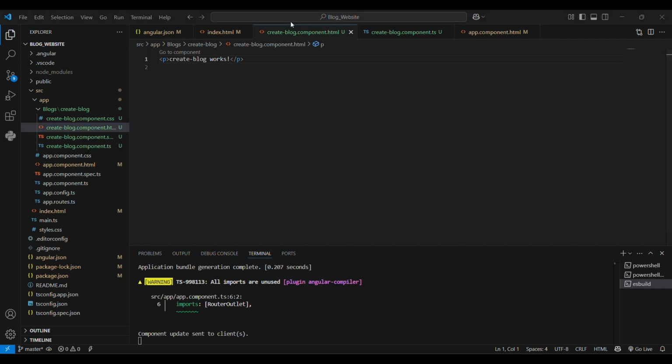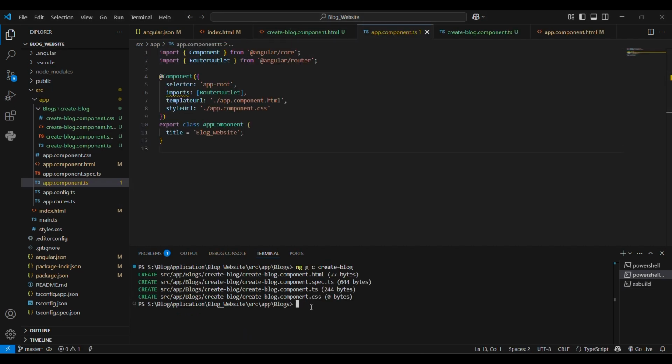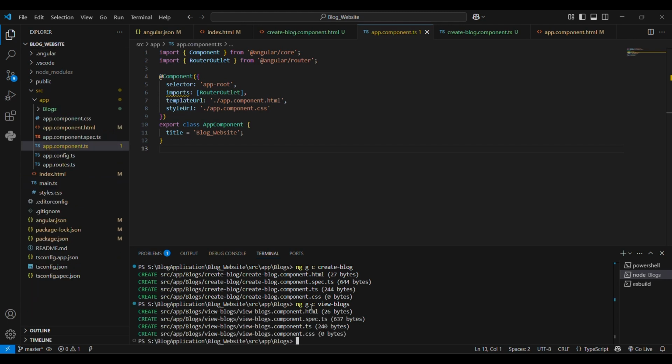Okay, I'm creating another component named, ng generate component view-blocks. Okay, the component is generated. Now another component named author.